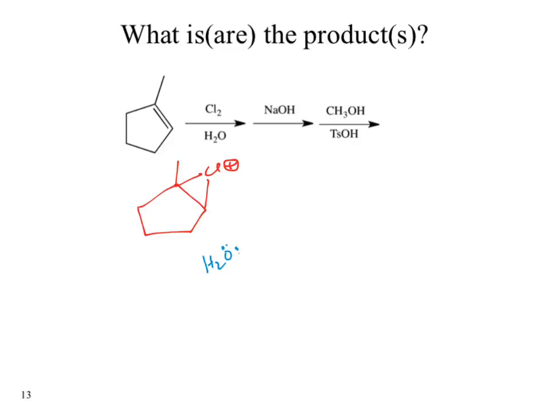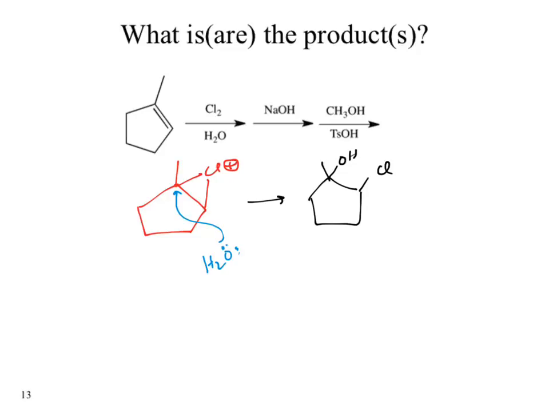which means I can now bring in a nucleophile such as water, and that water will now attack which position? The most substituted, because chlorine's a good leaving group. Okay? Same thing as just happened with the epoxide, exact same thing. The more stable our leaving group, the more likely our nucleophile attacks the most substituted position. Our first product.